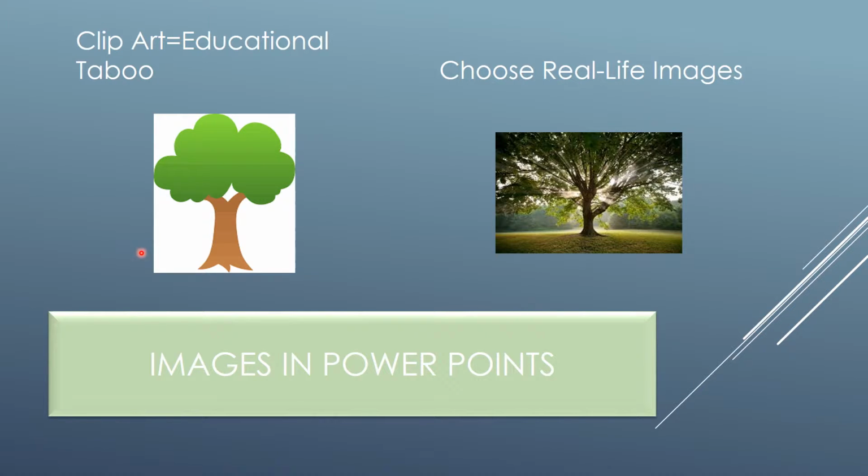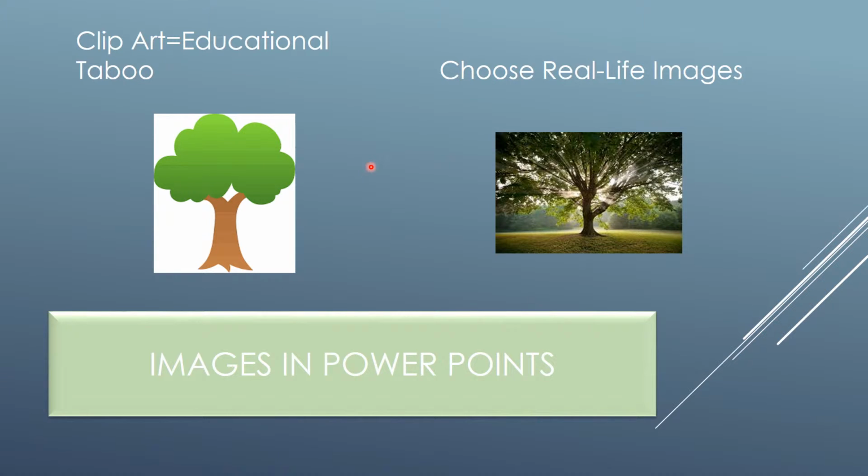When you get into slides, visual presentation is a big thing. Often we see that a real life picture can portray a lot. In this one, you've got the light coming through, there's more of an earthy feel. Peace, calm, emotion is actually, for me, conveyed in this picture. When I look at this other picture, I think second grade art, and I don't really think much more about it.